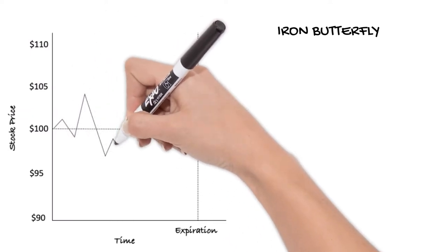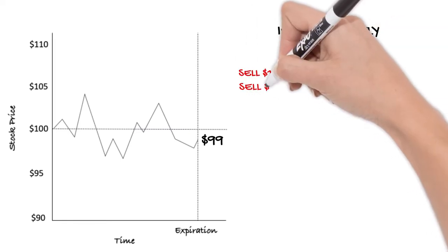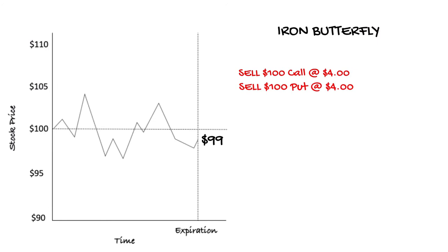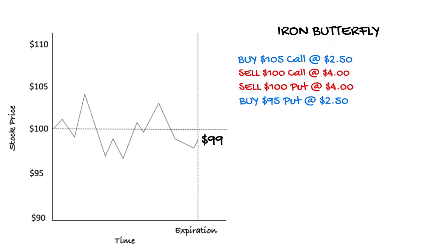In our first example, let's suppose that the stock trades a little higher, trades a little lower but ultimately never really moves very far away from the $100 strike by expiration. Specifically the stock trades at $99 per share by the expiration date. Recall our iron fly is constructed by simultaneously selling the 100 strike call and put but also buying the 105 call and the 95 put. Despite the fact that this trade has four individual option legs, most brokers will allow you to enter the position as a single transaction.